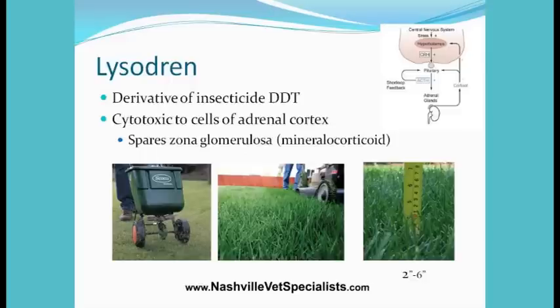I say that, just think of cortisol as grass, and it's growing, and it's coming from the adrenal glands, and you want it to be between 2 to 6 inches tall, okay? And that's why you can remember, because that's what your ACTH stim, you want it between 2 and 6 micrograms per deciliter. And so right now, again, most of the time they're pituitary dependent, so I'm going to say that your brain is over-secreting fertilizer.